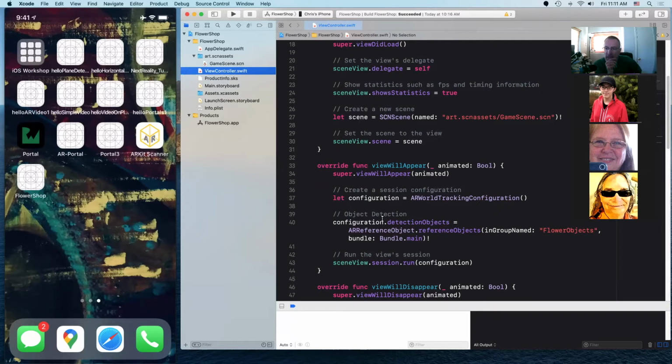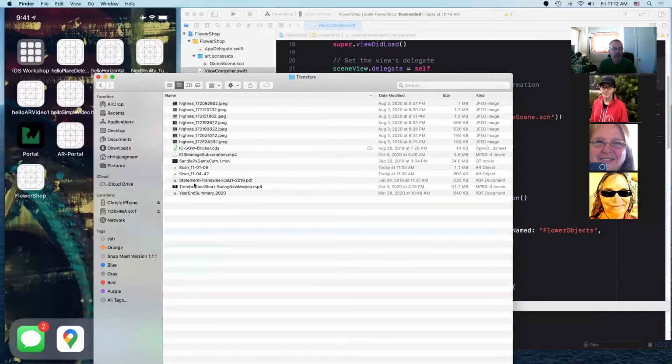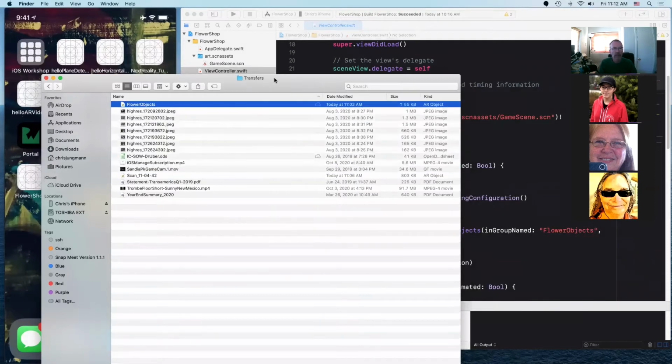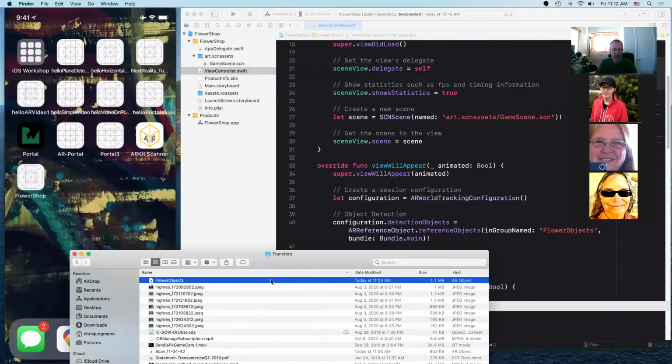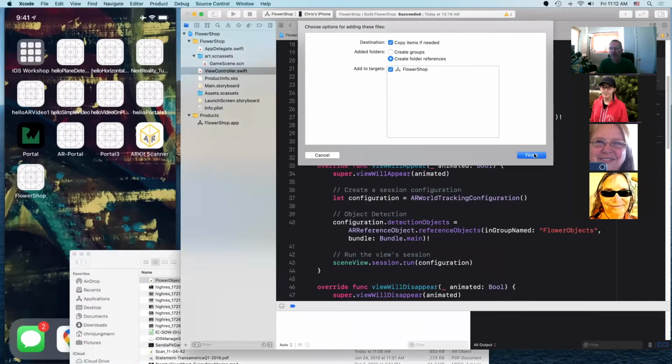So does that mean that I need to rename one of my files to flower objects in the main bundle? Let's try that. So I'm going to just go right here and I'm going to call that flower objects. I should be able to recognize more than one object, so I'm not sure how that's going to work. Copy, create groups, add to target. Make sure you select the flower shop target.